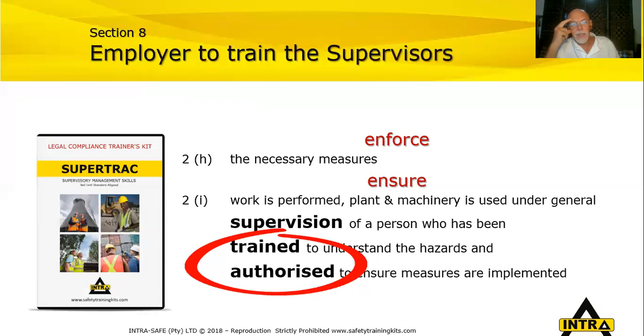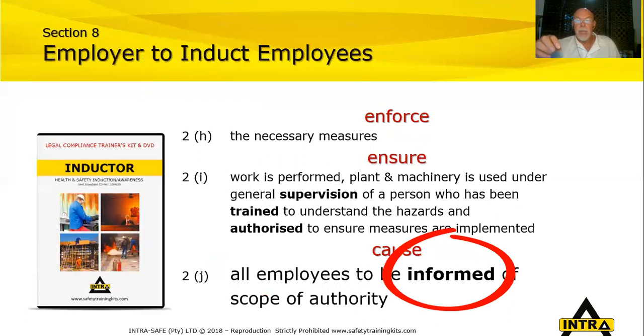So it was then that I realized, make this stuff risk specific. And I would then sit with my client. I'd make an appointment, sit with the client, and we'd do a needs analysis. That's what we used to call it, but a gap analysis, if you want to call it. And I'd go, what are your dangers, hazards, risks? What is it that you want me to train them in? And I'd get them to sign a contract based on that. And that's what I would do. I would train them.